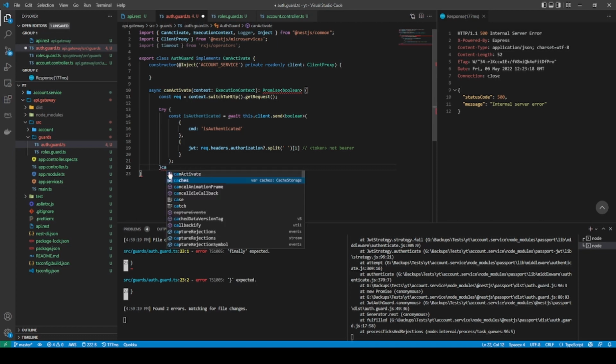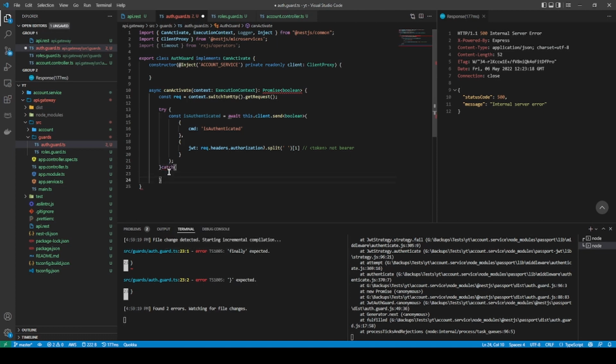I'm going to have the catch right now. So if authenticated is called, we're going to say if authenticated and authenticated is not null. I could just return the authenticated, but I'm just going to put the user inside here.